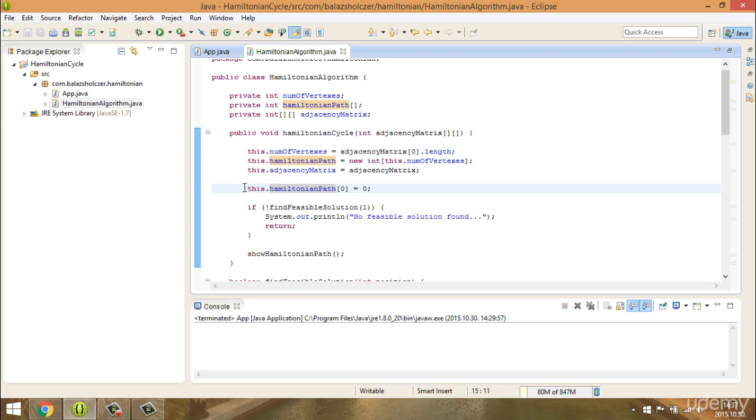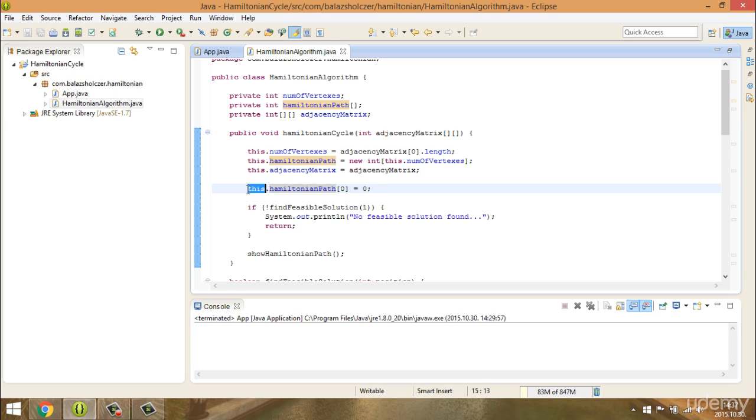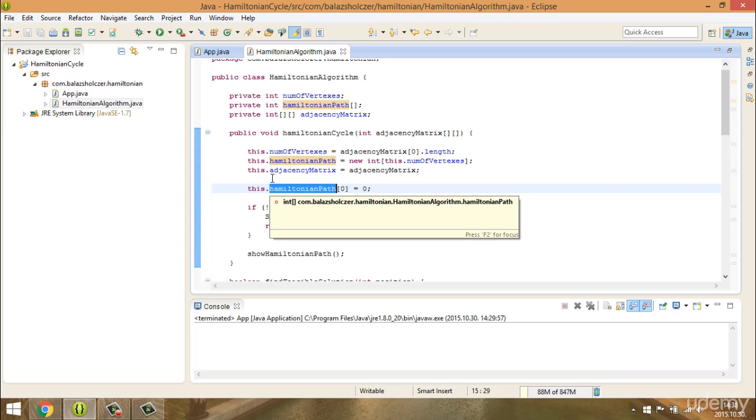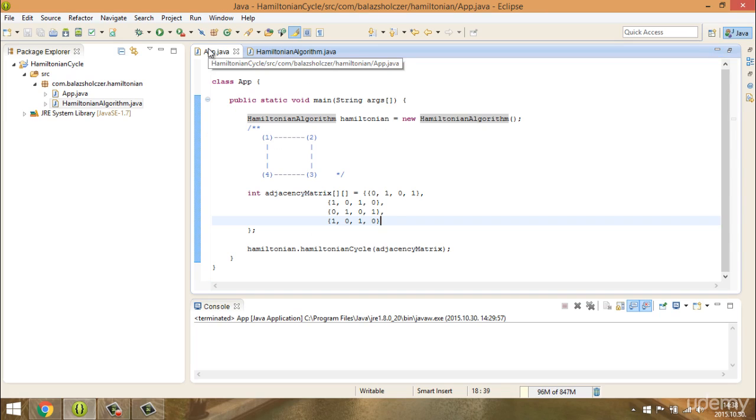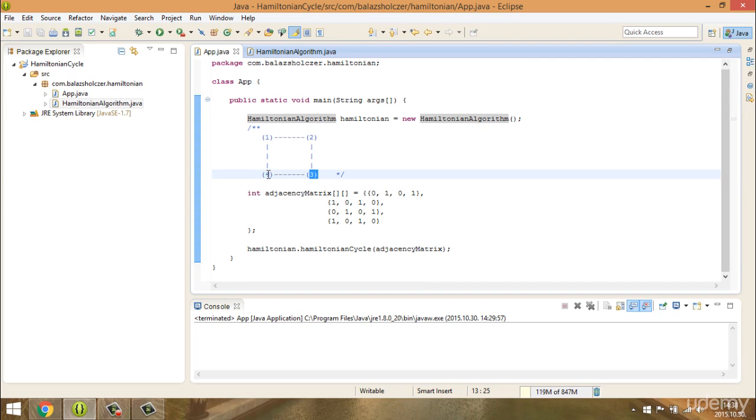And we assume that the first item in our Hamiltonian path is the first node. We assume it, although you can set it to, for example, 2 or whatever. So you can start at node 3 or 4, whatever.